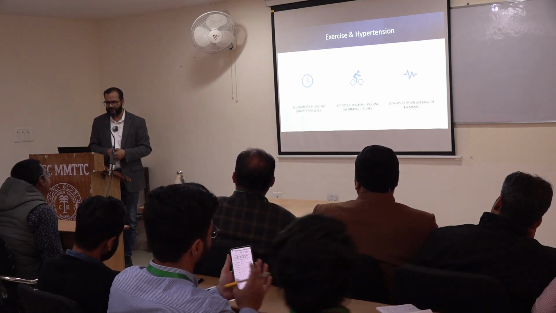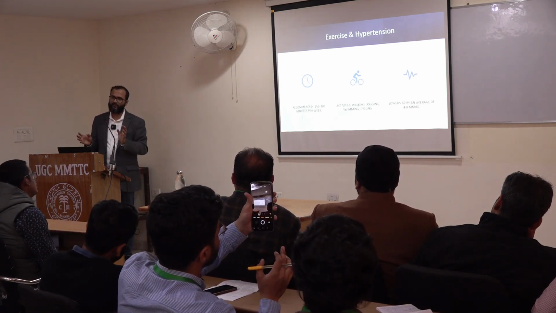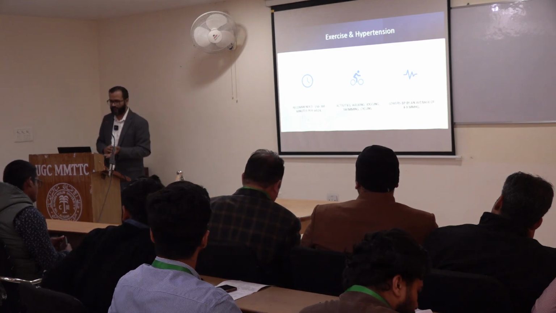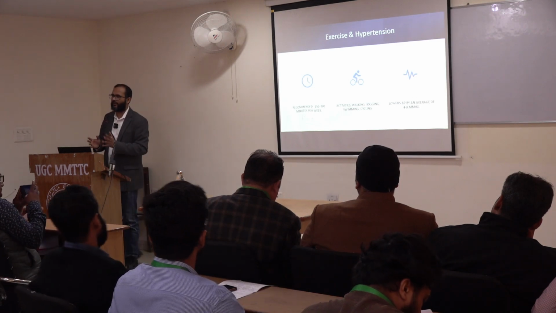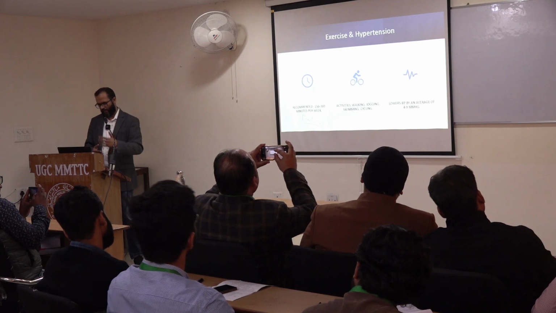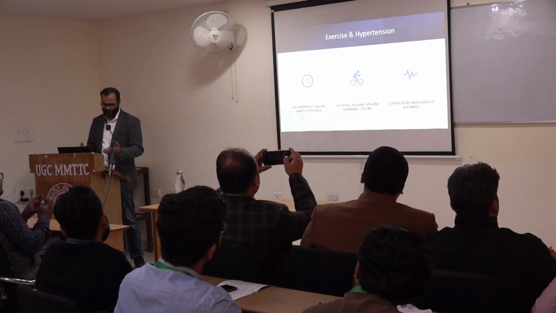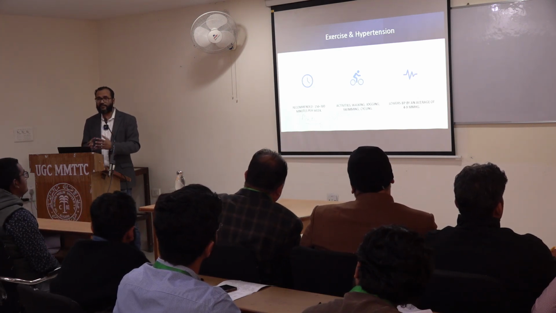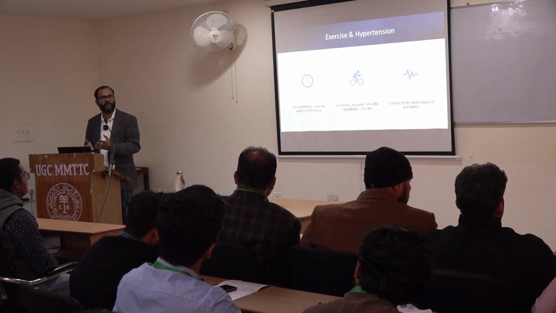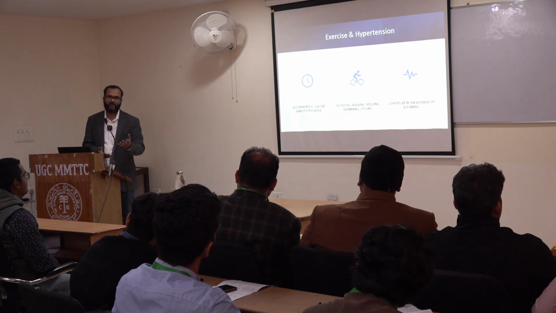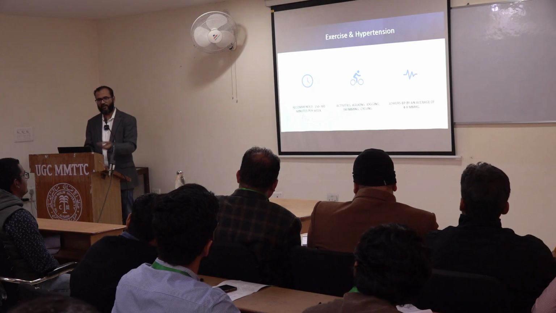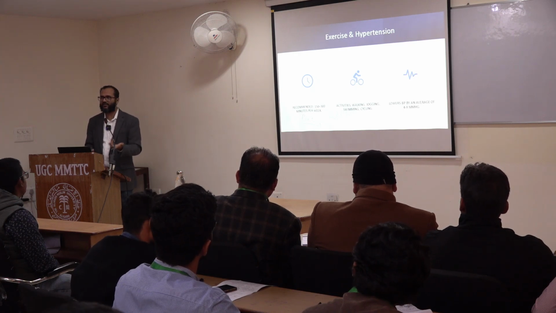How much should you exercise? As much as possible, provided you take care of safety and you start graded, but at least 150 to 300 minutes per week is recommended. The amount and the type vary. What is the approximate benefit that you hope to achieve? An average of 4 to 9 millimeter of Hg fall in blood pressure. So from the looks, it may not seem a lot. Like on an average 5 mm Hg, it's like nothing.